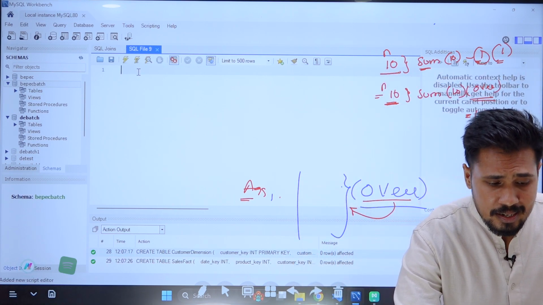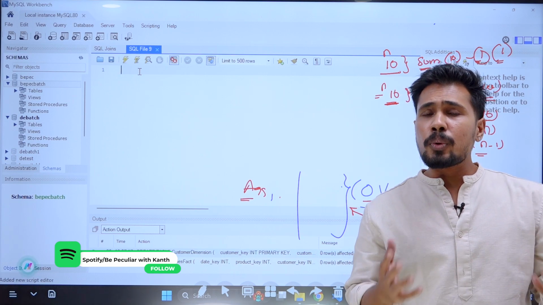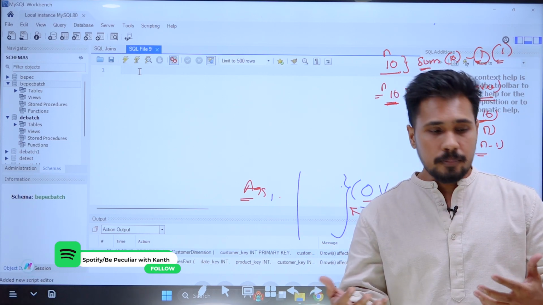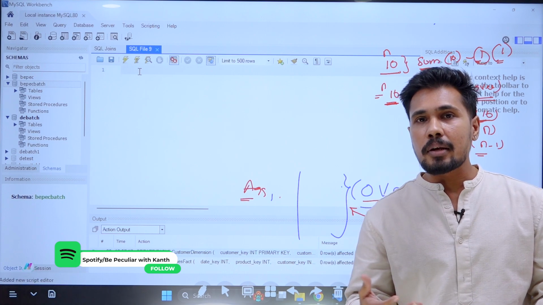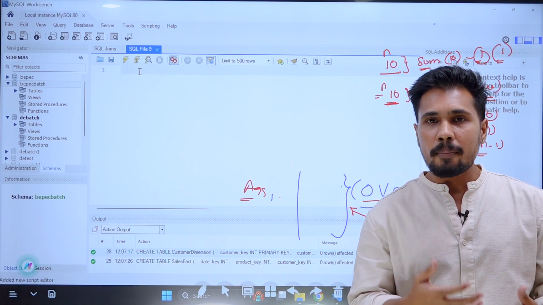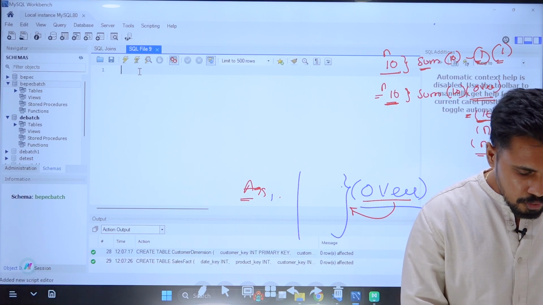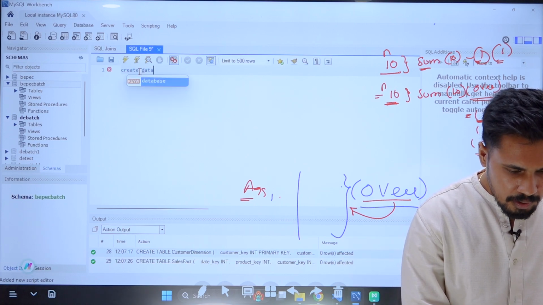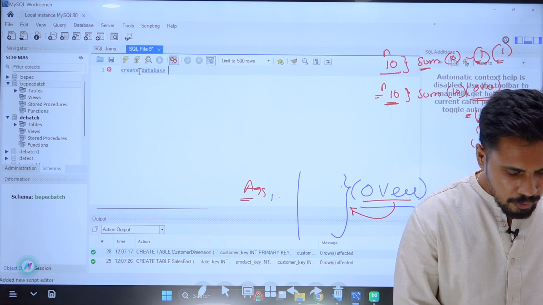I want to create a database. You need not worry about the data for the examples showcased in this video. Just by executing this code, you can start performing with the data as well. First I want to create a database. To create a database in SQL, we know the command CREATE DATABASE. I want to give it a name.